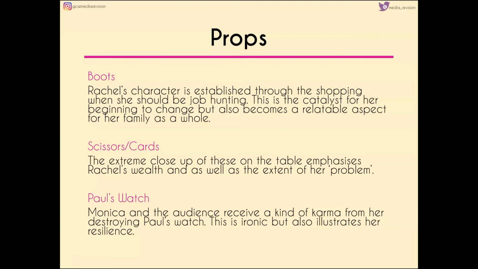Okay, so Rachel obviously can't find a job. She goes out and buys her boots. So this establishes her character more as somebody who is spoilt, who is a bit of a shopaholic. But it's also arguably one of the catalysts for her changing. So the whole episode is a catalyst for Rachel changing, and we get that initially where she runs out of her wedding, but later on when she buys these boots and doesn't seem to have any sort of understanding that she can't pay for them herself.